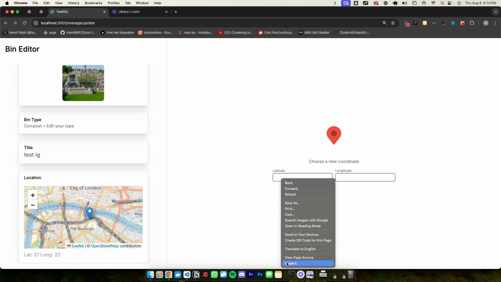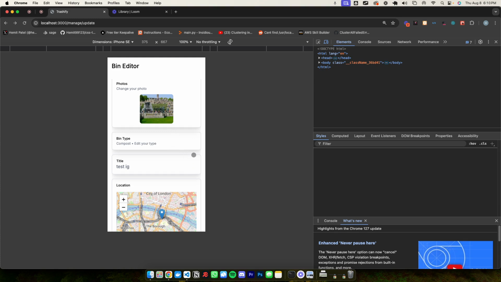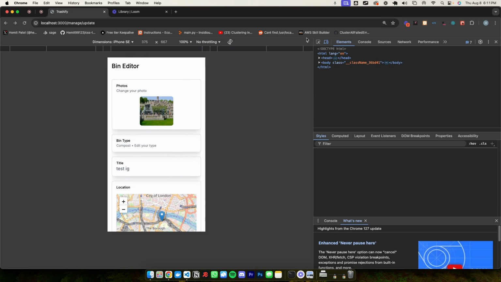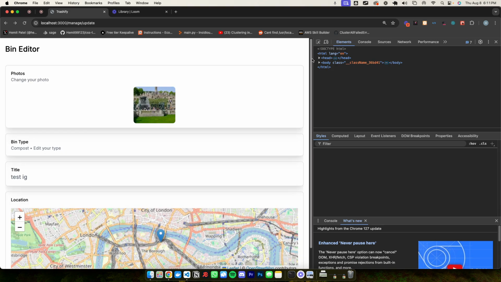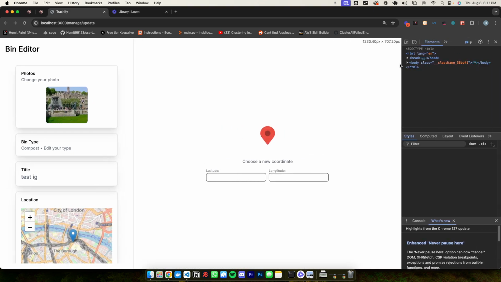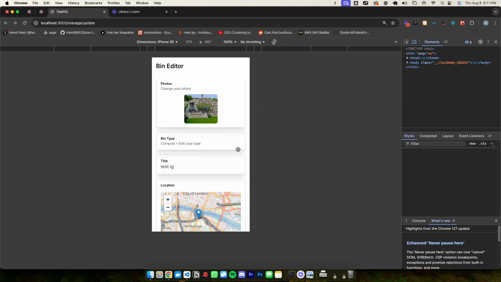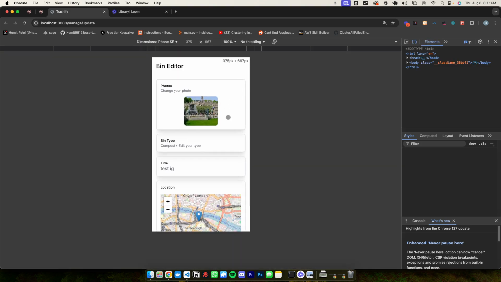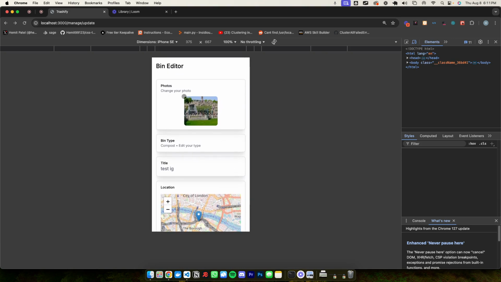Anyways, if I inspect this, the reason why I'm doing this is to show you that it's actually responsive. You'll see that my layout changes. If I'm on a computer, it looks kind of like this. But when I'm on a phone or a smaller device, it looks like this, and that was done on purpose because this layout wouldn't really work. But anyways, if I go back here, I'm just using the iPhone SE.